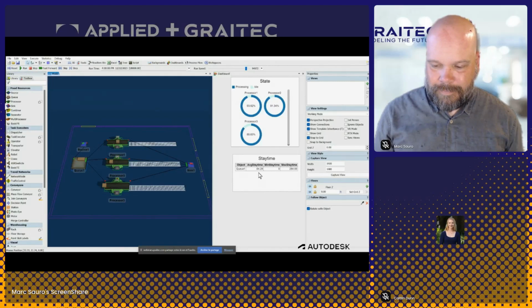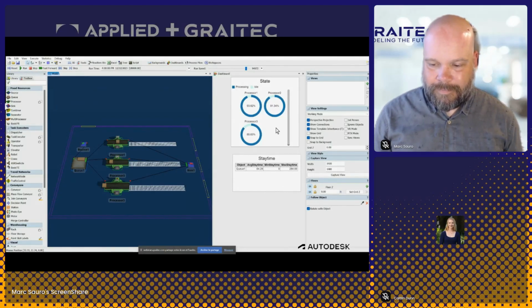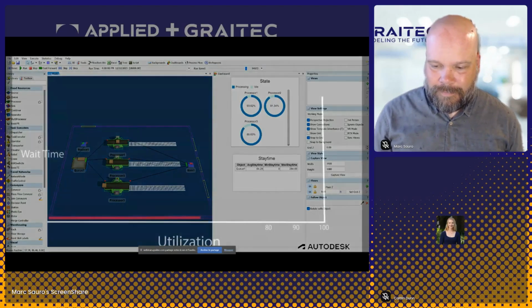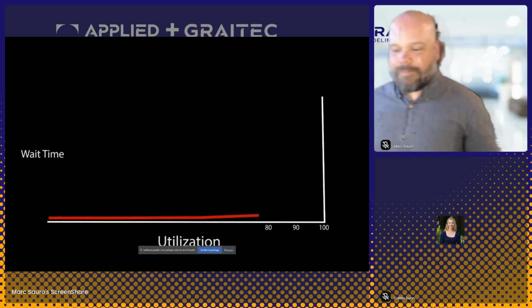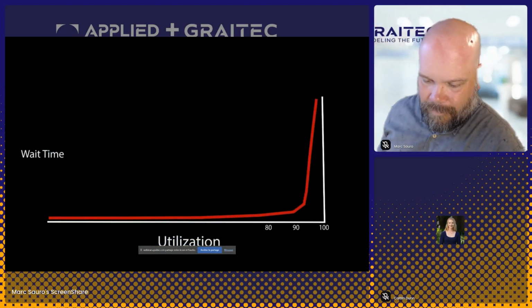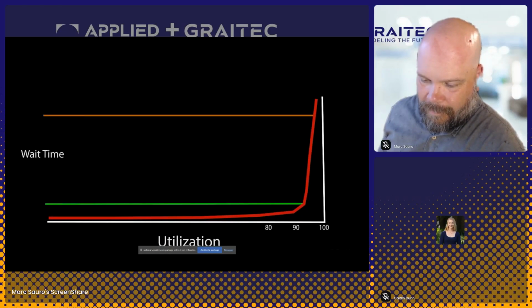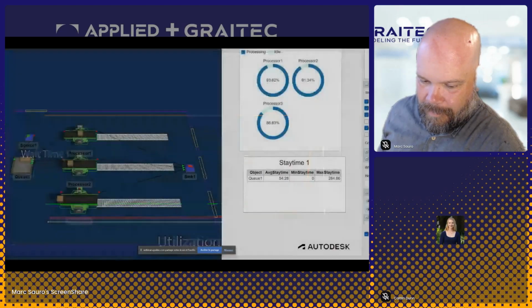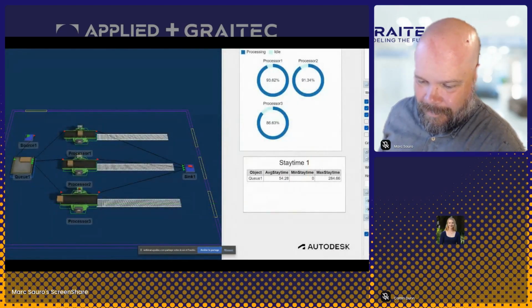Now that the model has run for 8 hours, we can look at the results of the run. Wait time in the queue, 54 seconds. Average processor utilization, 90.5%. Looking at the utilization versus wait time chart, you can see the average wait in the queue has dropped significantly to just 54 seconds, and the utilization has dropped below 91% on average. The bottleneck is cleared, and only a small number of packaged products remain in the queue.